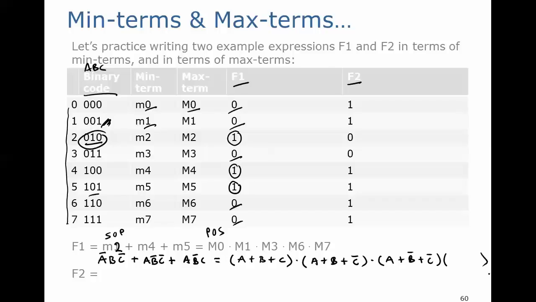Let's write the expression for F2. For F2, if we're writing a sum of products, we're looking for the entries that are 1. We've got 6 of them. So it'll be little m0 plus little m1 plus m4, m5, m6, m7. If we write the product of sums, then we have just two entries right here. So those will be capital M2 times capital M3. Notice that 2 and 3 are the two indices that are not present in the sum of products because there we have 0, 1, then we skip to 4, 5, 6, and 7.